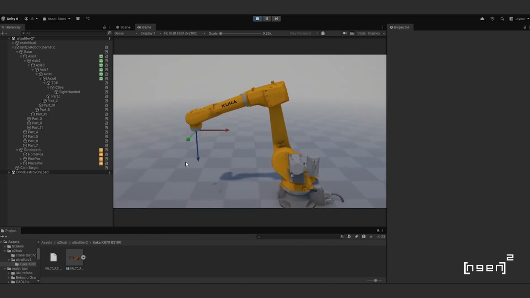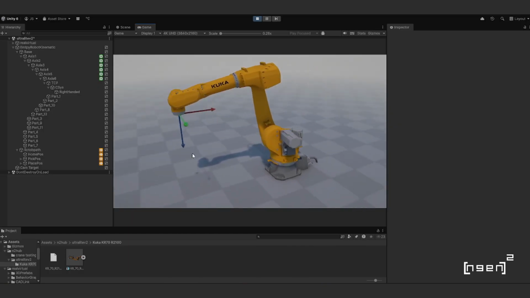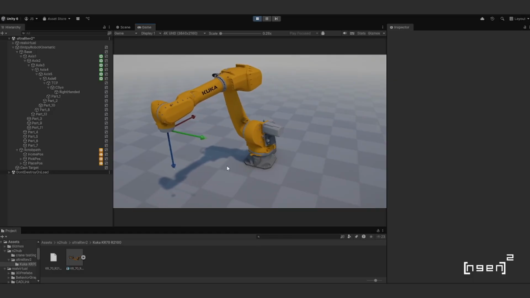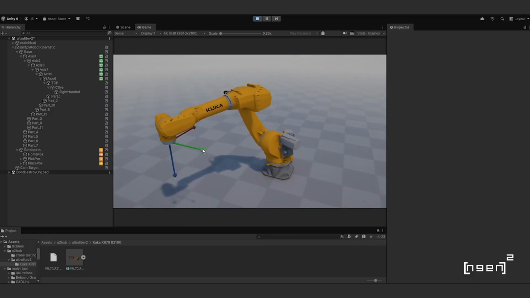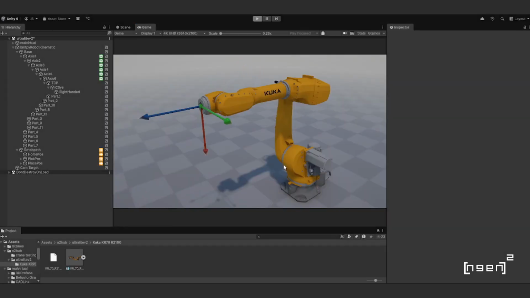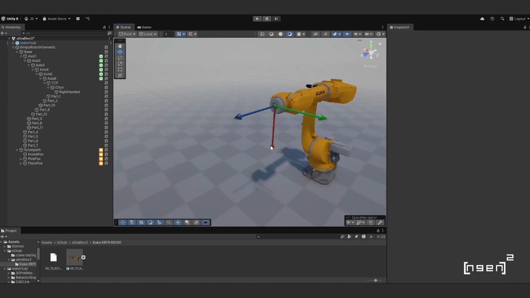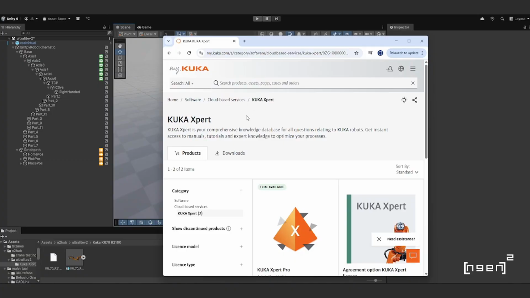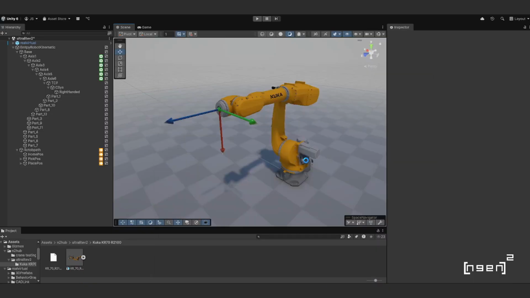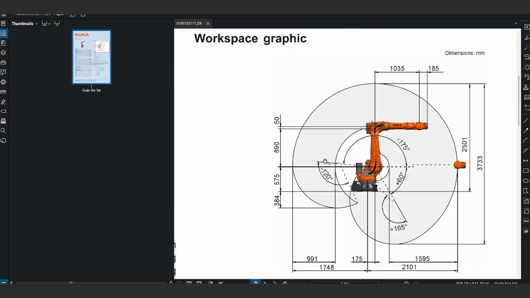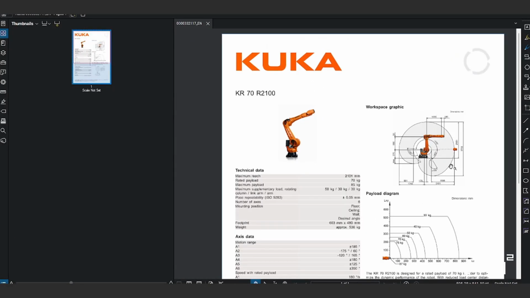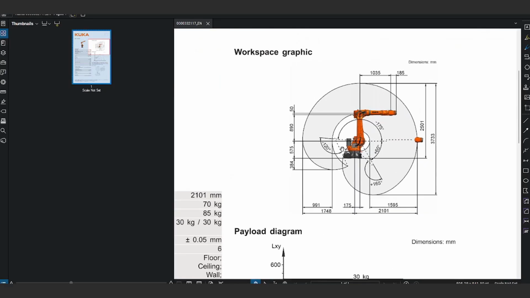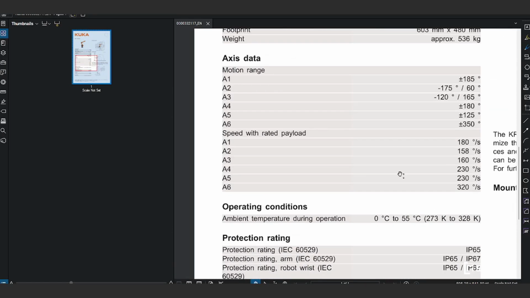In this case, we're using a Kuka robot. This can work for basically any robot vendor that has axes 4, 5, and 6 aligned. So we're going to show you an example with a Kuka robot here. Downloads are taken from the Kuka Xpert catalog, so step files, parasolid files, and same with the spec sheets. Most robot vendors will have these. This is for finding the distance between each axis, angle limits, and speeds.